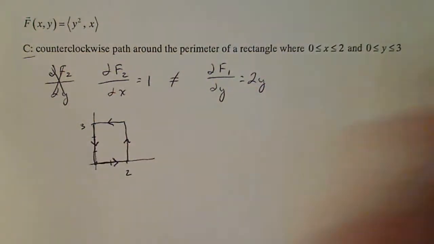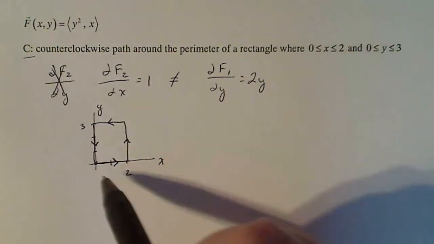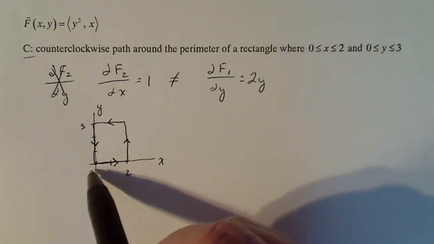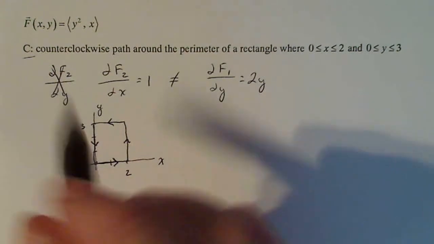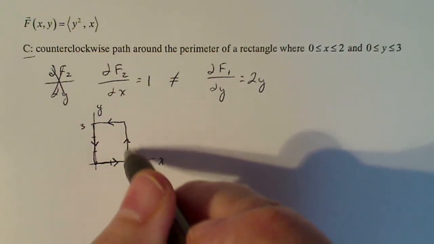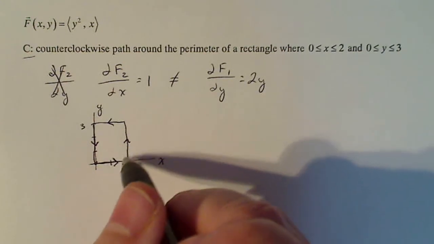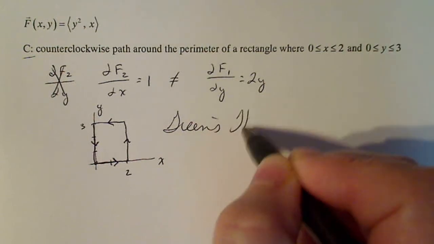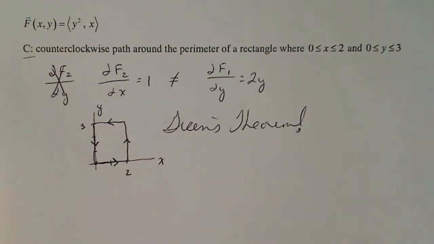According to Green's theorem, in order for me to be able to use it, my parameterized curve has to be a simple, piecewise smooth, closed curve, upon which when I walk around in the direction, my interior is on the left. So imagine yourself walking along the line. Your left arm is going to be on the inside, so that means that Green's theorem can be used here. Okay? That's an exclamation point if you don't know. Haha.